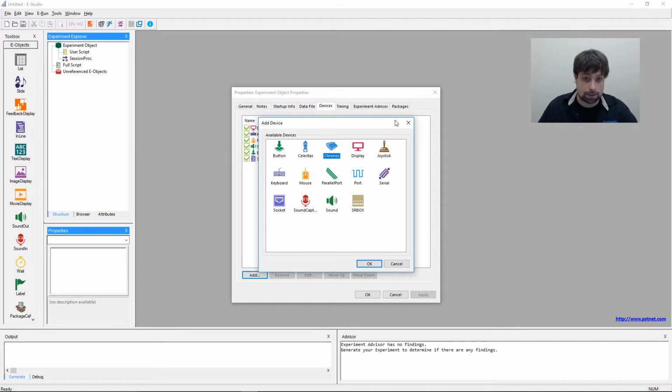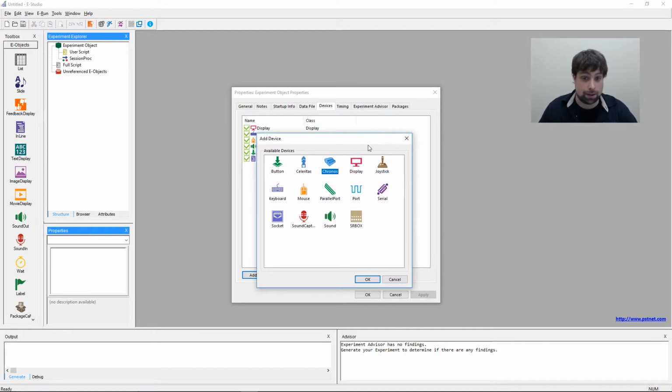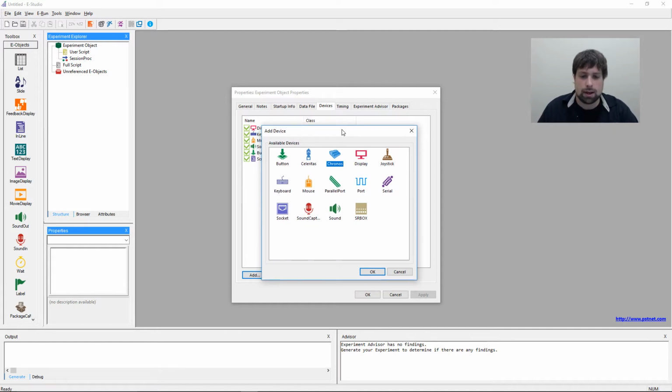Chronos is a USB only device, and it plugs directly into the USB port of any computer, which most, if not all, computers at this point have at least one USB port that you can use for this kind of communication. So this is really a good use case for, hey, I have this really fancy, really nice response box, but it has these weird cables coming out of it, and I don't know how to hook it up to my computer or ePrime. In this case, we can use Chronos as a go-between.